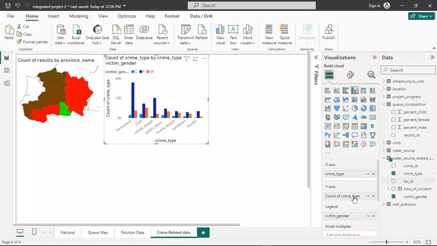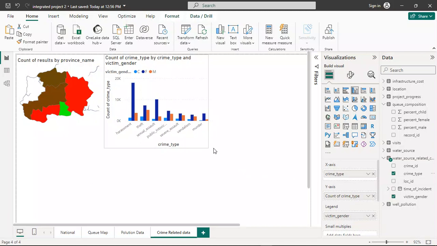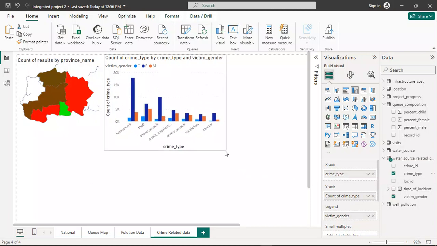Okay, so because this gives me a bit more assurance. I'm sure crime ID too is correct because it's the ID related to the crime, but this gives me a bit of settlement of mind that it is counting the crime type for each of those crimes and is now grouping it. We are now looking at it over the different crime types and by who is affected, the male, the female, and the child. So I think it's settled like this. That's what I feel. So this one is fine.